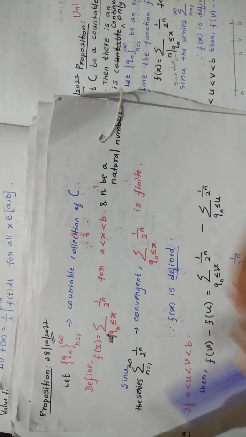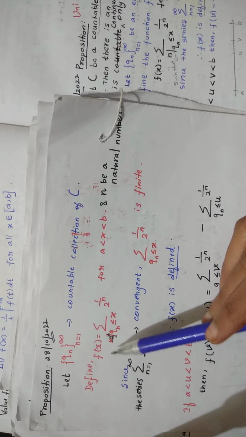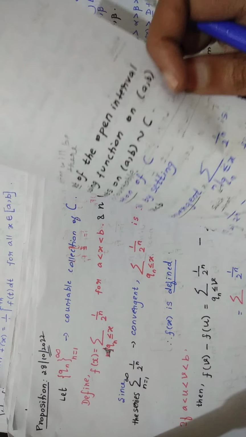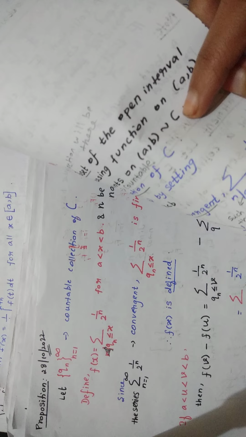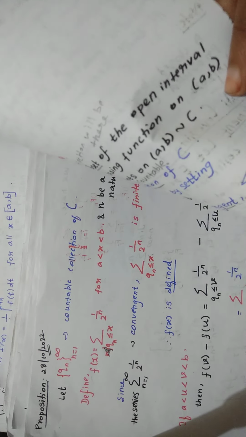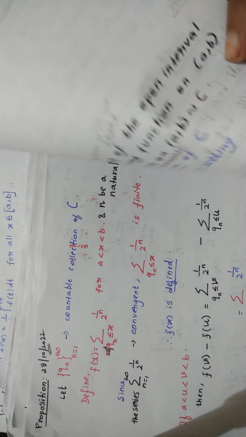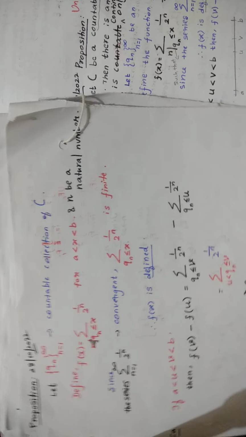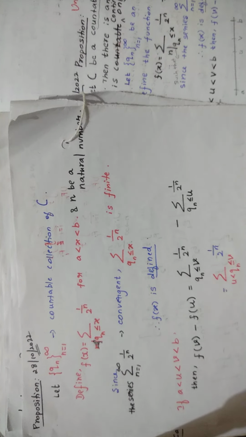Now you are defining a function, right? First you have to define the function, and you will say that the function is increasing, and then you will take a point x0 from the open interval (a, b) minus C. You will say that the function f is continuous at the point x0. That is what we have to prove. Okay, let's see. First you have to define a function, right? First you have to define it.